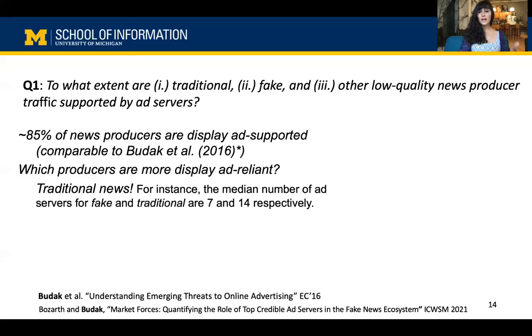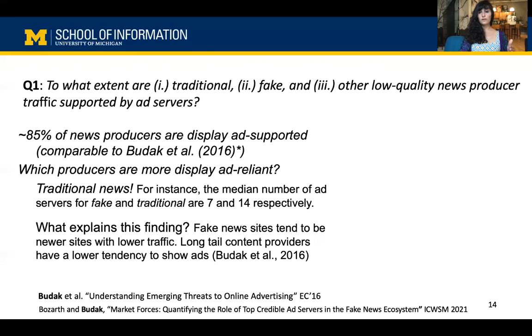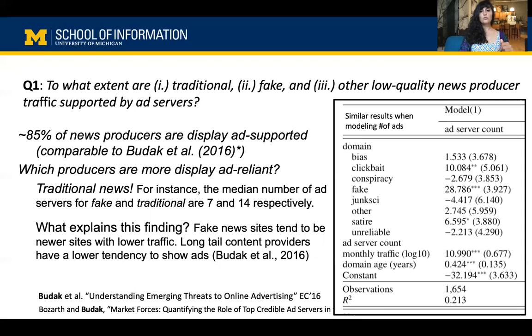But when you consider the fact that showing ads is not only a function of the desire, but also the ability to show ads, as we have also seen in our 2016 paper, then we can better understand that, for instance, long-tail content providers with small traffic might not benefit too much from having these ads. And indeed, when we control for the size, the traffic, and the age of a domain, we see that fake and clickbait sites are showing a lot more ads and partnering with a lot more ad firms.